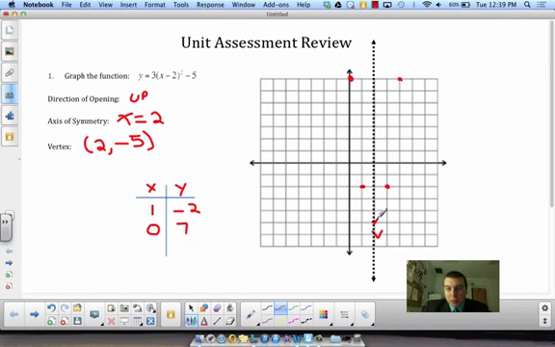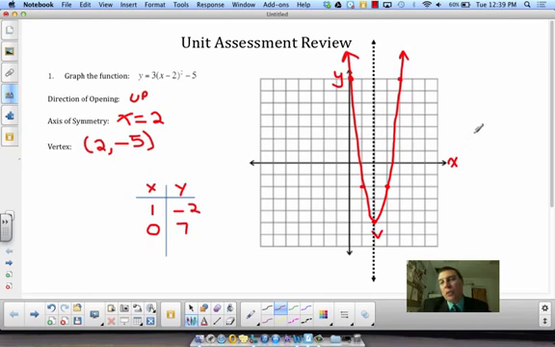Alright, and then we're going to try the best that I can to get this to actually look like a parabola. Okay, and this is exactly how you should. Okay, so there's my graph of the parabola. Don't forget this is my x-axis. We got to say this is my y-axis.